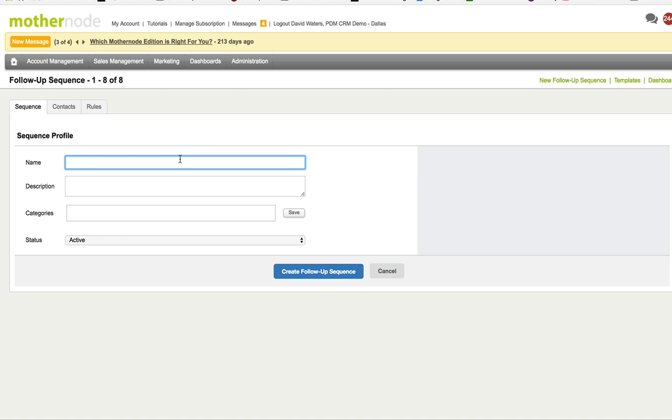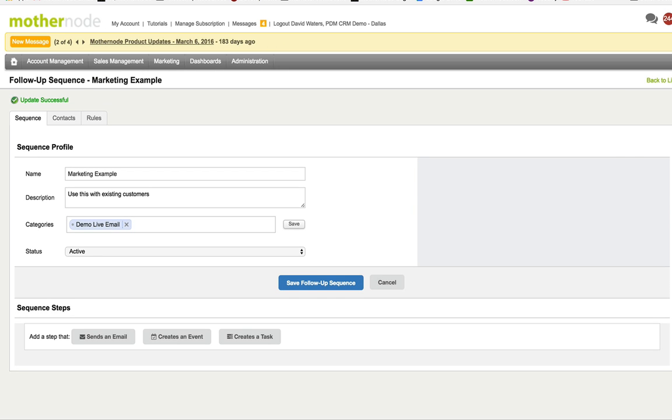In this case, I'm going to give this sequence a name that will appear in the list. I'll call this one Marketing Example. Use this with existing customers. And then I can tie a category to this, and I'll call this one Demo for a live demo, and I'm going to hit Create the Sequence.